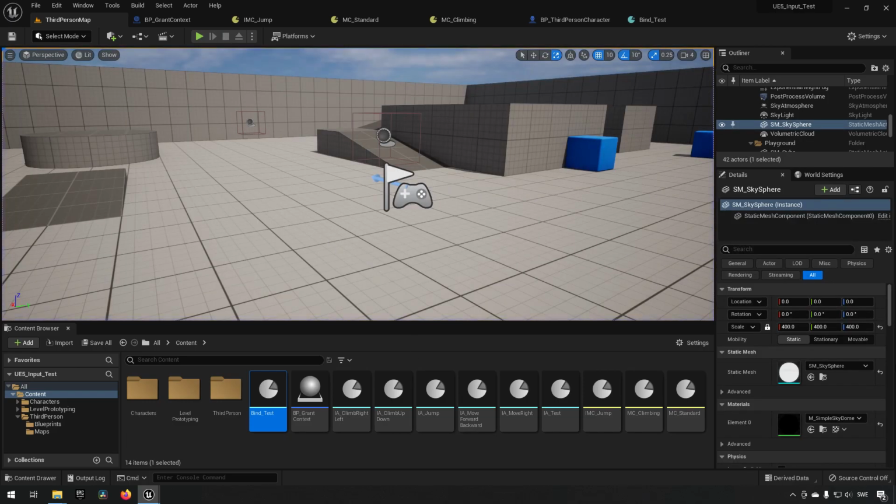So that's something you can do if you want to break out context in very small pieces and then have many of them grouped together for a certain situation where you want to not add mappings one by one, which you of course could if you wanted to as well.